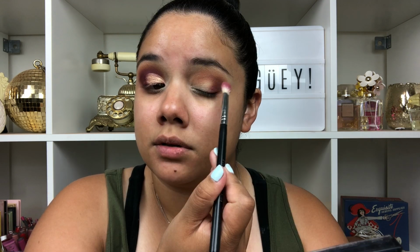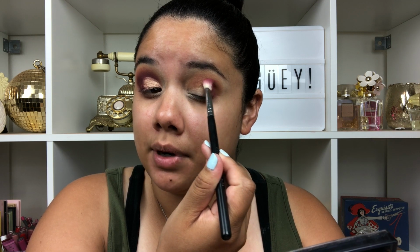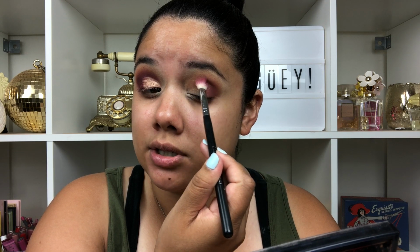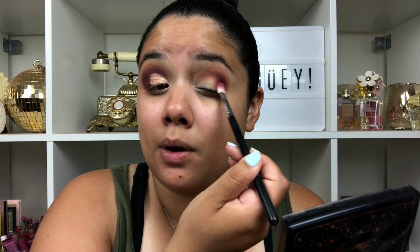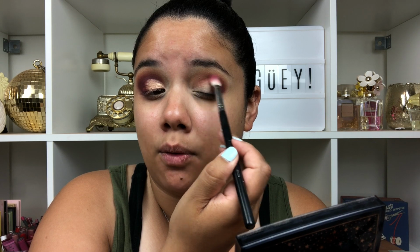Next, with the Morphe M433 brush, I'm going to go into this shade Pinker, and we're going to take this onto the crease. So I'm going to pack that right onto the edge. And we're going to start bringing it in, still trying to keep it lower than that transition shade. And honestly, this color can be built up. It can be just a subtleness, or as you can see, we built it up. It's just like a beautiful wine shade.